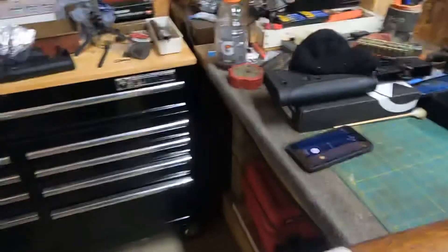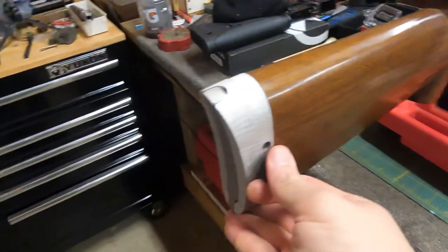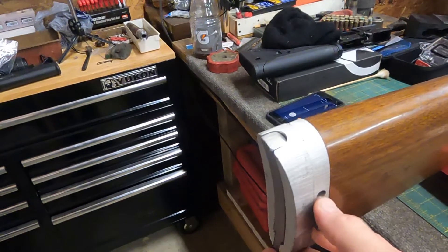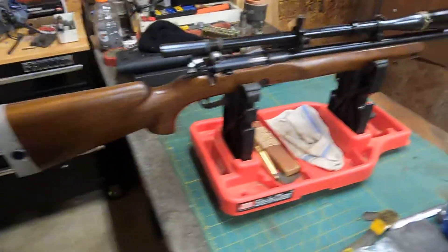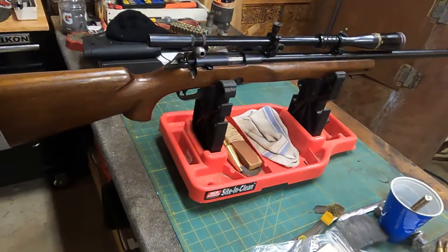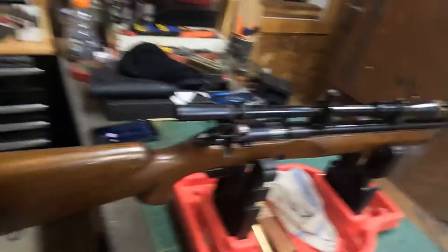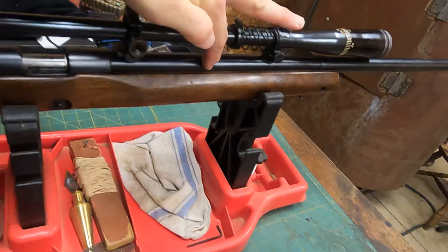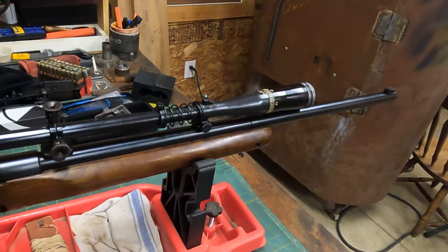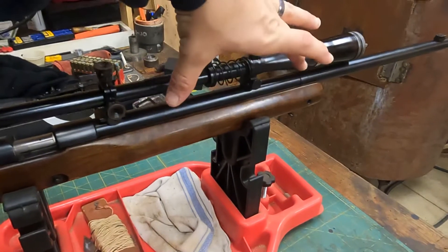This here is an adjustable butt pad — you can adjust it down and up to have it comfortably fit your shoulder. It is magazine fed; there's your magazine button to release. I don't have a magazine for it currently. This rifle is amazing to shoot — it's quite heavy, I'm going to say it weighs in the neighborhood of 12 pounds. It's got a full bull barrel with very minimal to no taper — it's almost a full inch in diameter. I did put it on a micrometer. This rifle has also been bedded at two points with some bedding compound, so the barrel has a very solid base.